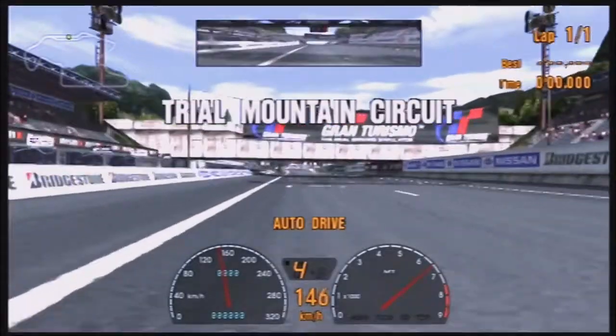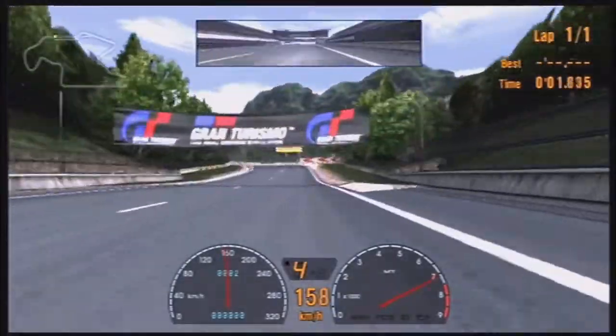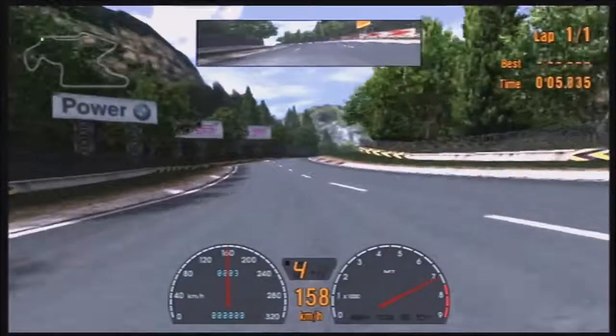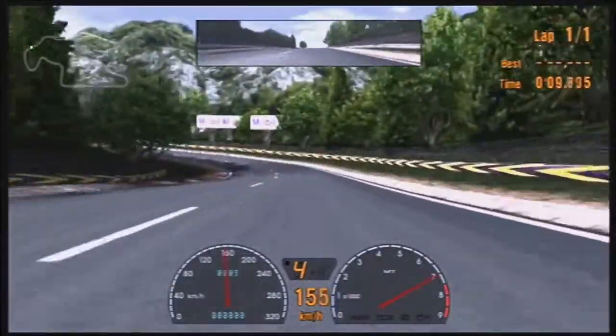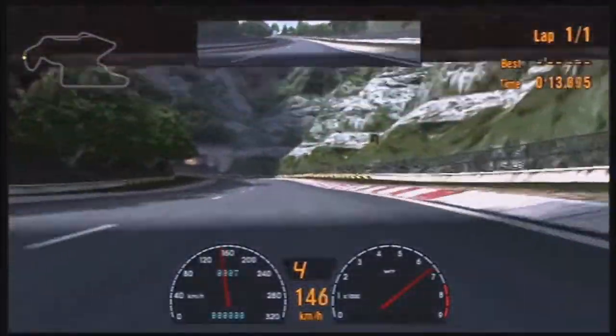Next up, time trial, Trial Mountain with the MX-5, 149.025 to beat. This is, of course, an NB MX-5. Yeah, we will be going through the quick races at some point. They will all be live commentary and done on stream. I'm probably going to do those after I finish off the beginner events within the career mode.